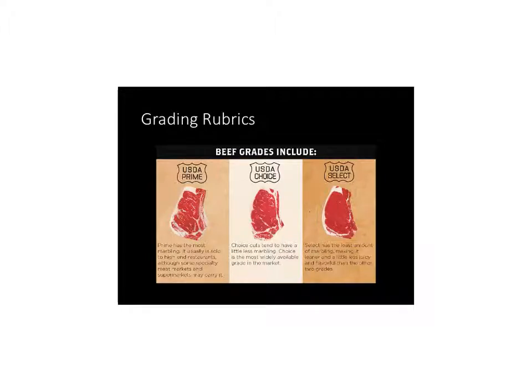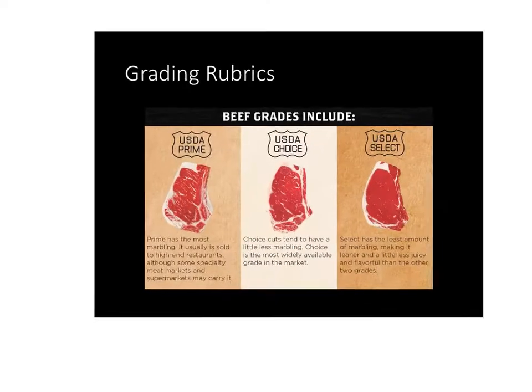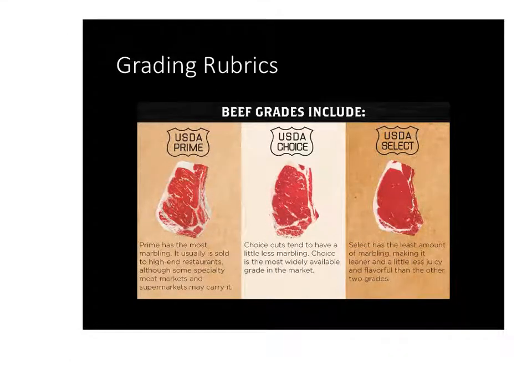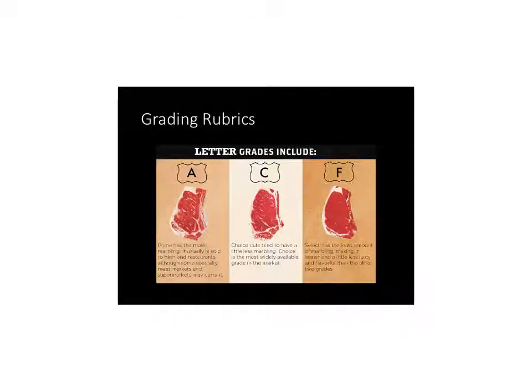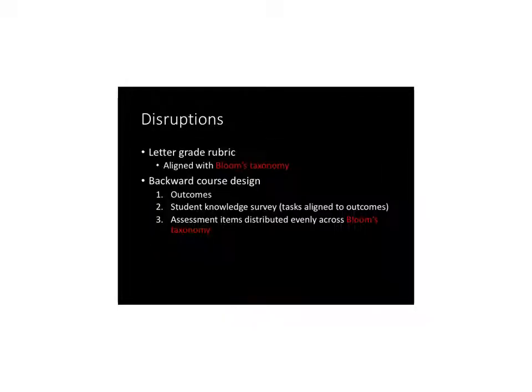It turns out that the USDA is way ahead of us in terms of the grading rubrics. So you can go online and find out exactly how much marbling of fat has to be in the different types of steaks to earn different letter grades, essentially. Right? So this could just as easily be letter grades. And so this is how we could be assessing our students' marbling, the fat content in the brain. You have this amount of marbling, you get an A, there's a C, there's an F. So my goal here, really, at the crux of this whole thing, is developing a letter grade rubric that I can share with my students in the syllabus.